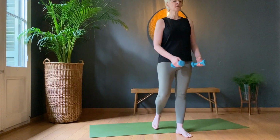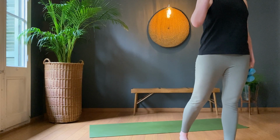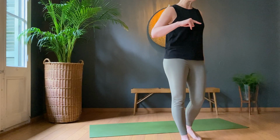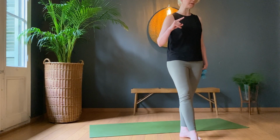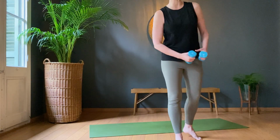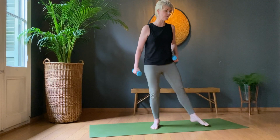Okay, we're going to do a series of four different exercises. Elizabeth, there is a lunge in there. I get confused whether you can do the lunges or you can't do the lunges. If you cannot do the lunge, I will just get you to maybe do a tricep exercise while we do the lunge, but we'll take it slow so you can work out at what point that is.